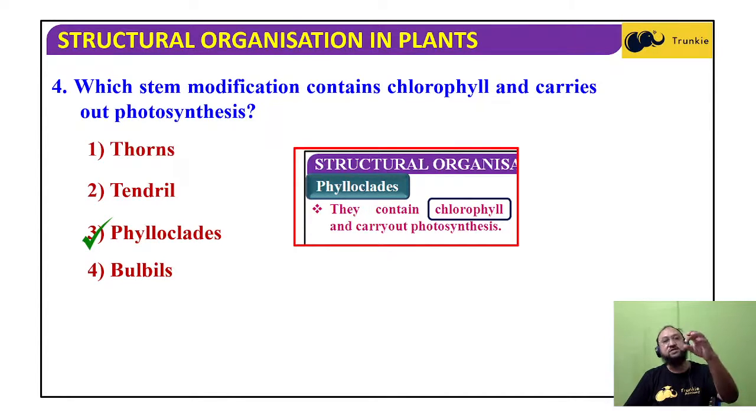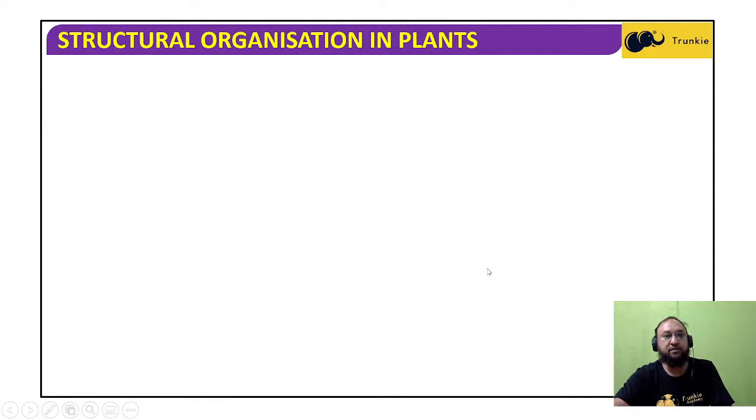So these leaves are modified into spines, and stems are modified into a fleshy structure that has a lot of water, to conserve water. So leaves are modified into spines to reduce transpiration, and the phylloclade is the fleshy structure which carries out photosynthesis also, so it carries out the function of leaves itself.